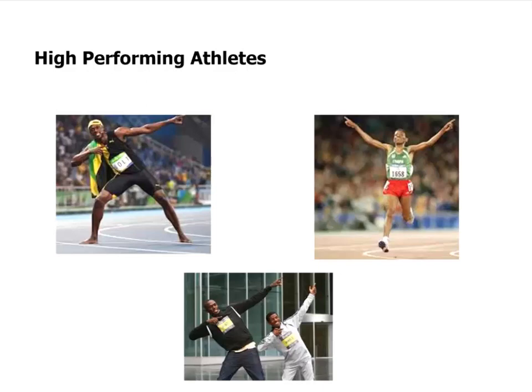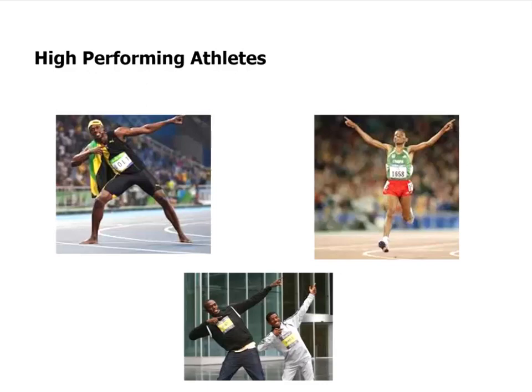So I've picked two well-known athletes, and one of them is Usain Bolt and the other is Haile Gebrselassie. How would we know that Usain Bolt is a high-performing athlete? Well, there's some obvious indicators. One, he has won multiple Olympic gold medals and world championships. And he's supposedly, in his heyday, the fastest man over 100 meters. And that was measured simply by timing him over that distance from a start point to an end point.